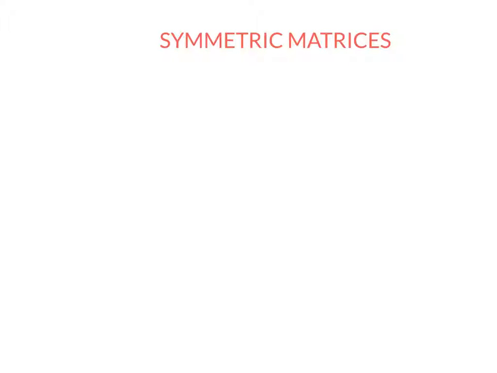So we have come across these before without formally going through what they are. A matrix A is called symmetric if A is equal to its transpose, or equivalently if each element ij is equal to the element ji, and that's for all i's and j's in the matrix. That would mean that the 1, 2 element is the same as the 2, 1 element, and so on.